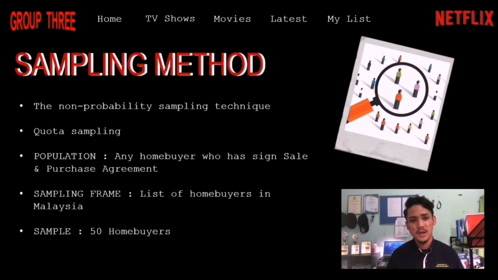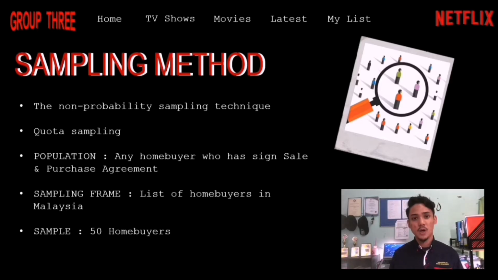This is because every person in a population has different characteristics and interests. For example, there is a group of people who like to use public transport, but there is also a group of people who are comfortable using their own transport. There are a lot of characteristics that we can discover in a certain population. So, back to our report.